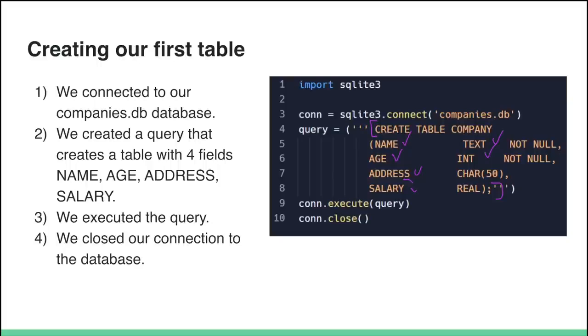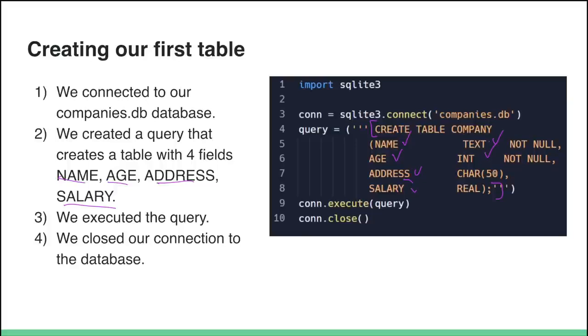So right here, we've written a query using SQL, the language we use to interact with the database. This creates a table with 4 fields for a name, age, address, and salary. The name is going to have a text data type, age is going to have an int data type, address is going to be a series of characters, and salary is going to have a real data type because it's going to be a decimal.